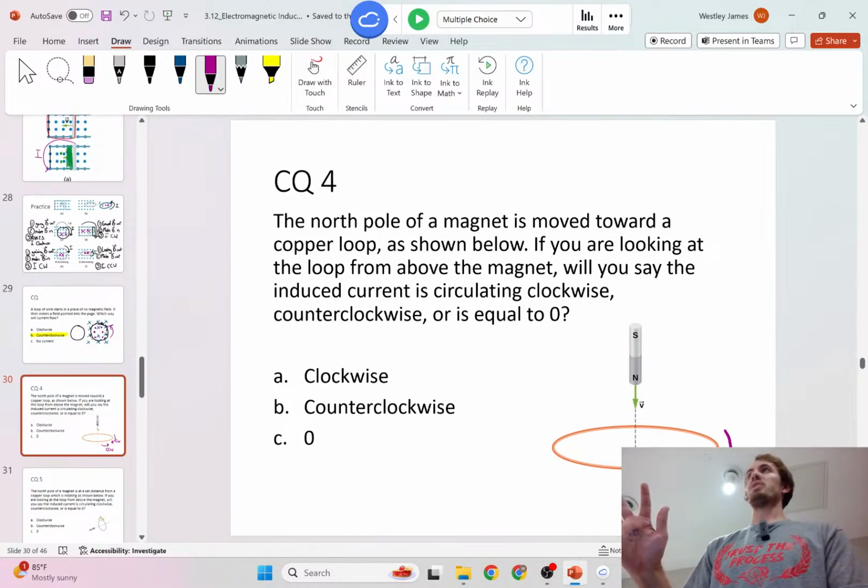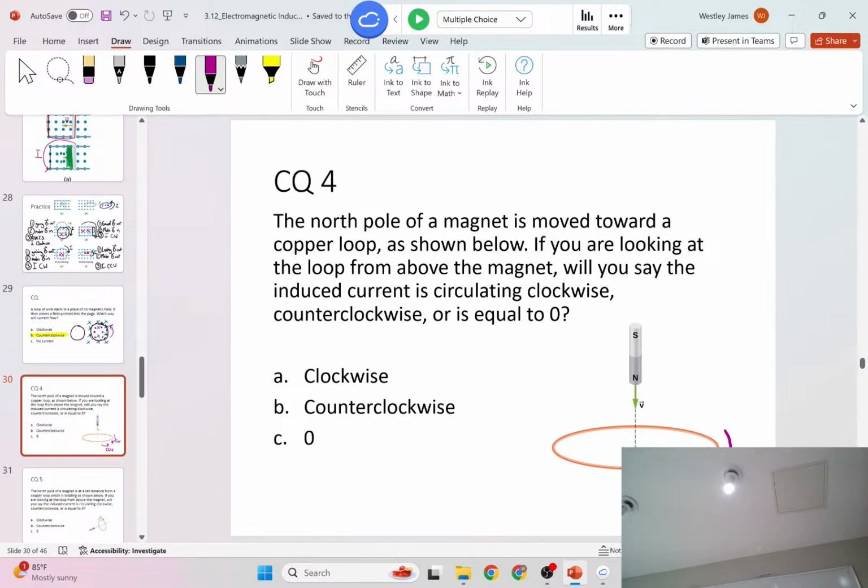Before I even open this question, when we talked about permanent magnets, I told you there were only two things you need to know. One of them, every magnet has a north and south pole. You cannot find a magnet with just a north pole. You cannot find a magnet with just a south pole, as far as we currently understand how the universe works. If you discover a unipole magnet, you win the Nobel Prize. That's how big a deal it is. Okay, that was one thing, north and south pole. The second thing was which way do magnetic field lines point on a permanent magnet?